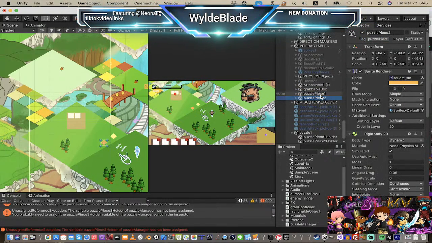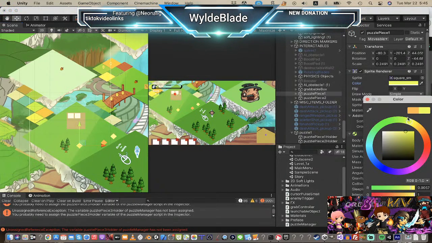So puzzle piece 2. Okay, and I will move this one out. So I'll just kind of randomly move these around and change the color like I normally always do on these types of things.